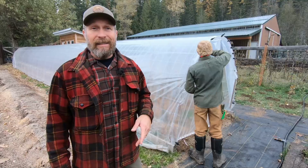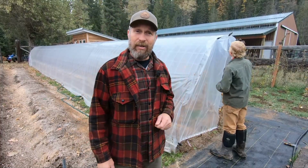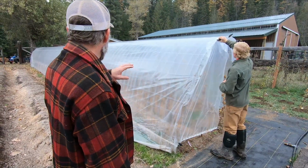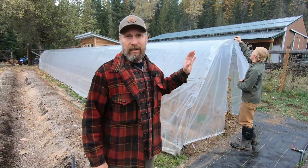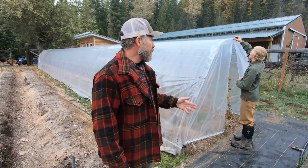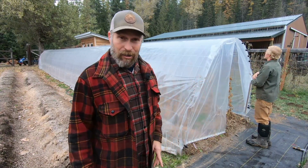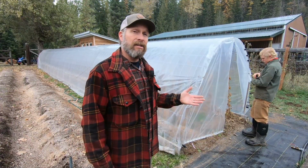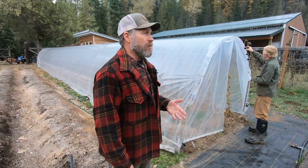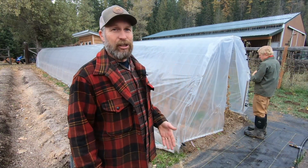All right, so for us, the next thing we're gonna do is take down our DIY hoop house. If you guys remember this, we took the bean tunnels I built and we put up greenhouse plastic over this and made a great hoop house. This thing has been great for us this year. We're gonna do it again next year. We like the system. We'll probably make a few improvements to it, but we get a lot of snow. If I leave that on there, it's gonna collapse. So if you have any systems like that, or if you did any impromptu systems, and especially if it's in the snow, make sure it can hold up to your winter conditions.